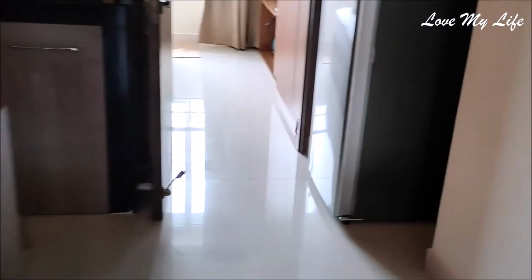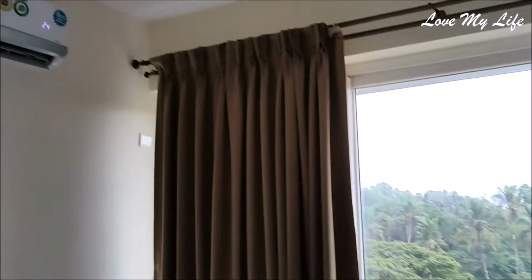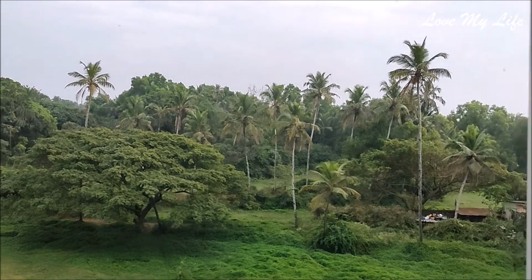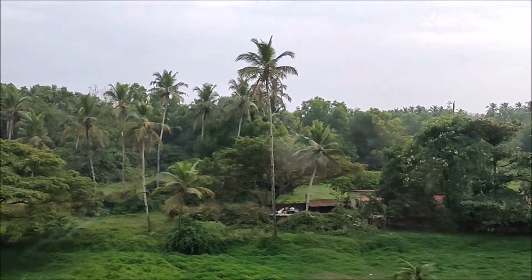So kitchen के बगल में you will find your first room. So this is the very first room of this apartment, and this room is very beautiful, and the best part about it is that I'm going to stay in this room. So as you can see, the bed, the cupboard, the table, and beautiful view. So everything is sorted. So I personally like this room, although it doesn't have the balcony, but it's okay. It has a beautiful view, but that is enough for me.